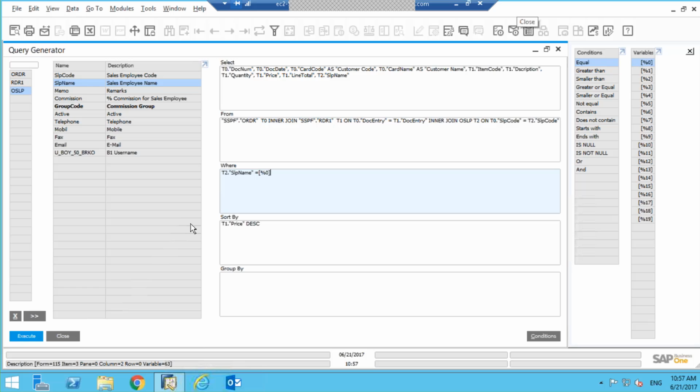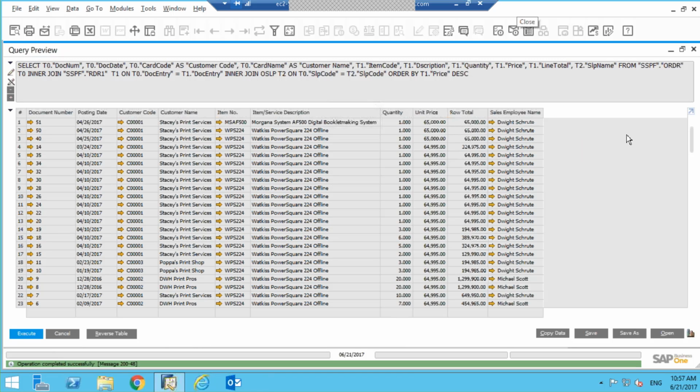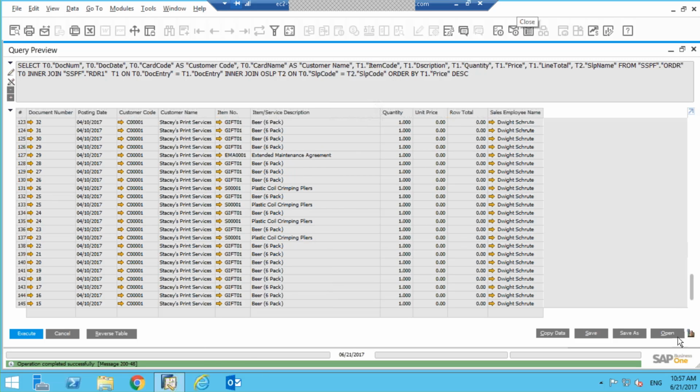Okay. Another thing we can do here is we also have some other conditions. For example, greater than, smaller than, greater or equal to, smaller or equal to, not equal, contains, etc., etc. So let's just say we take out our where clause here and we run our query again. You can see that we've actually got some zero unit prices. We got some zero row totals because these are gifts. These are gifts that we've given to our customer for free, so there's no price associated with them. But we don't want any of these within our query. We don't care to see any orders that were sold at a zero price, right?